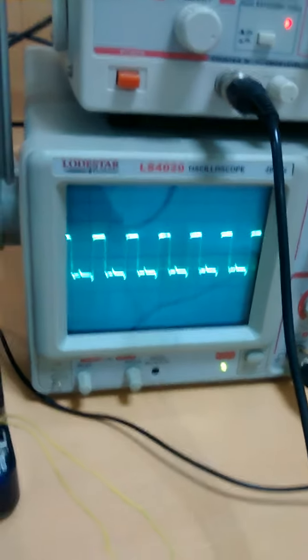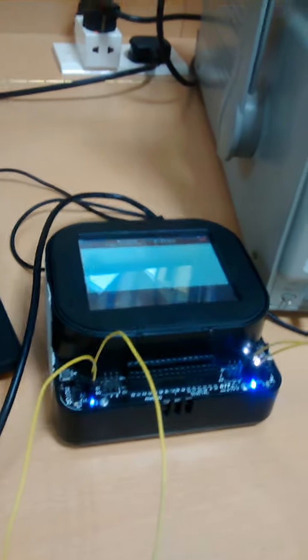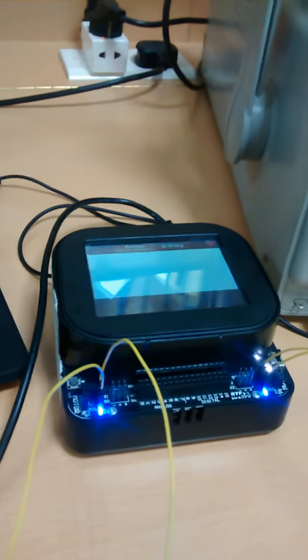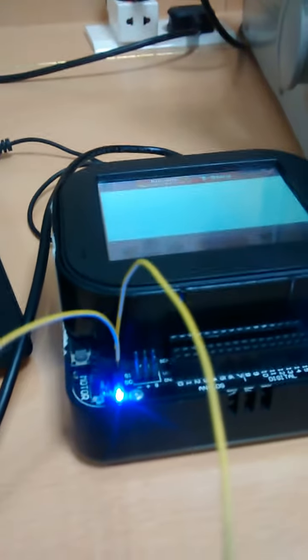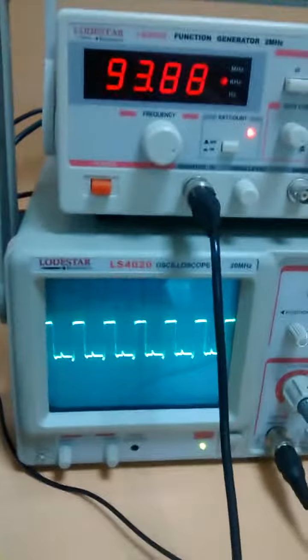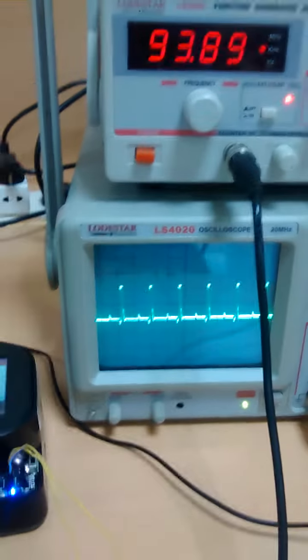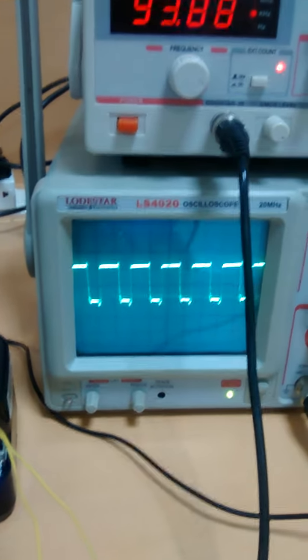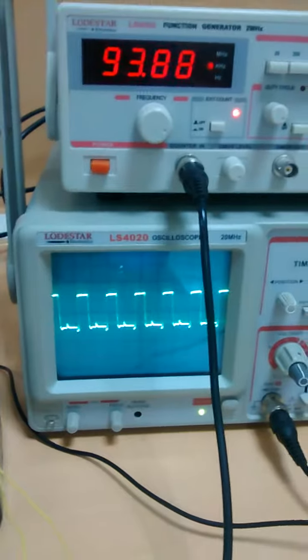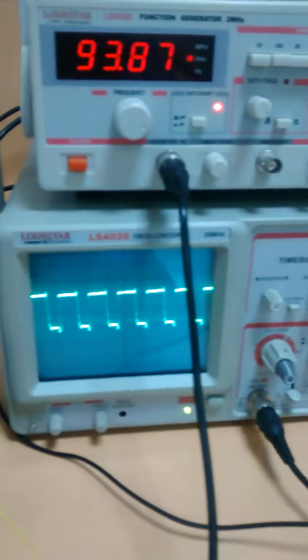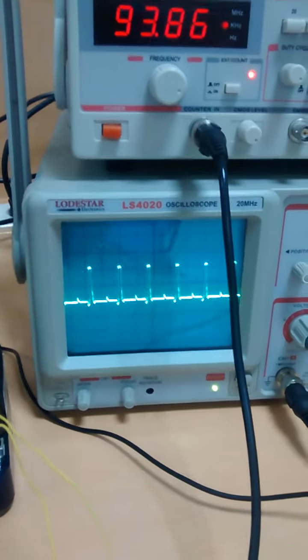The reason I'm doing this is that I want to understand what kind of output I can provide to the external world via those motor drive ports, and I want to see if I can use that to drive any arbitrary device that I want. Basically, I'm really interested in using this to drive a pair of speakers, because the speakers on the inside do suck big time for some reason. I don't know why. There seems to be something wrong with the drive circuitry of the speakers. The sound is really bad.